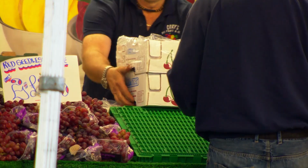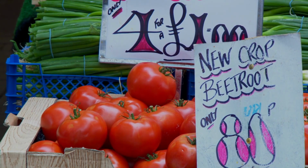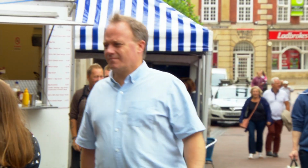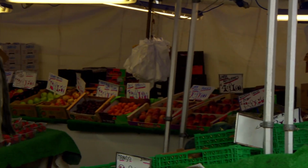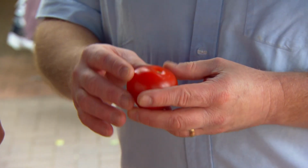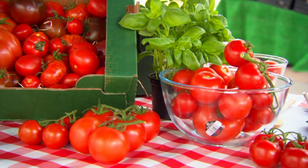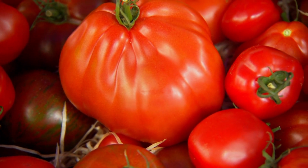Incredible. Before I went to Italy, most people told me fresh was best. But now I've seen how quickly tomatoes are tinned, I'm not sure which ones are more nutritious. I've asked food scientist Paul Croon to give us the definitive answer. Tomatoes are full of lots of things like many fruits and vegetables, but the big interest in tomatoes is this red colour, and that's caused by a compound called lycopene. Lycopene is thought to be the most powerful antioxidant measured in food, with some reports claiming it can help reduce cholesterol.